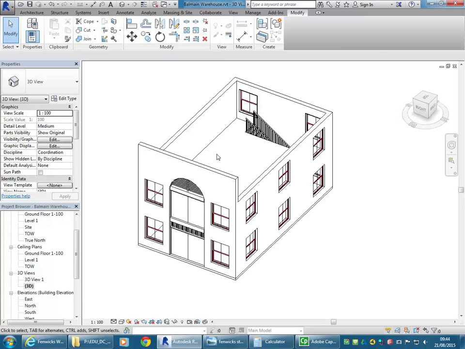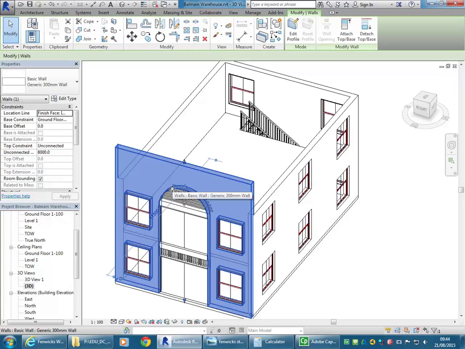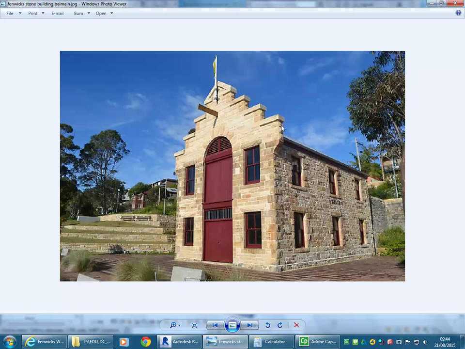And so then, before we put in the steps, afterwards we'll be able to change the shape of that wall to put in those steps for the parapet by using a special tool that lets you do that. But before we do, we've got to put the roof structure in.